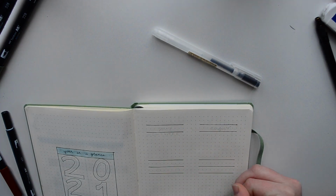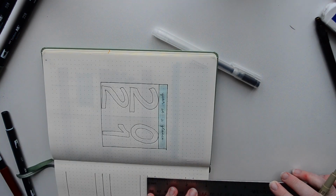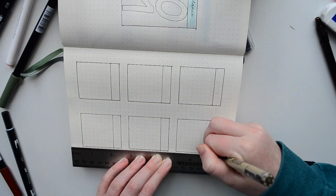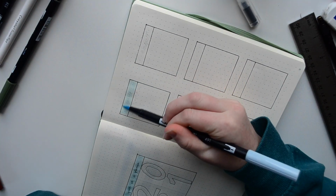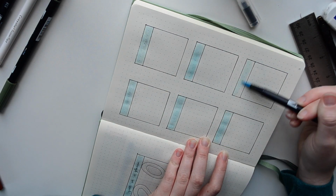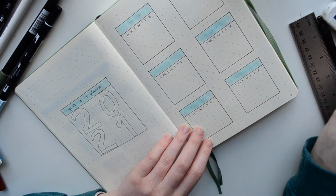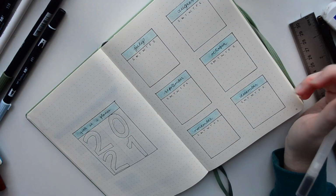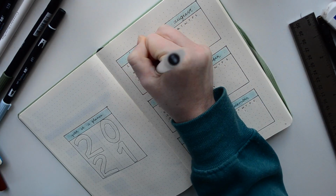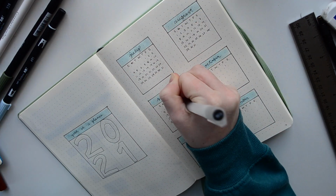Also, these spreads take so much time to do because of the dates, and I'm always so scared of messing up the dates. So something that I do is I always go through and put the Sunday dates first. I feel like there's much less of a chance that I'm gonna mess it up if I do it that way. Or at least the mess up won't carry through, because that's my worst nightmare.